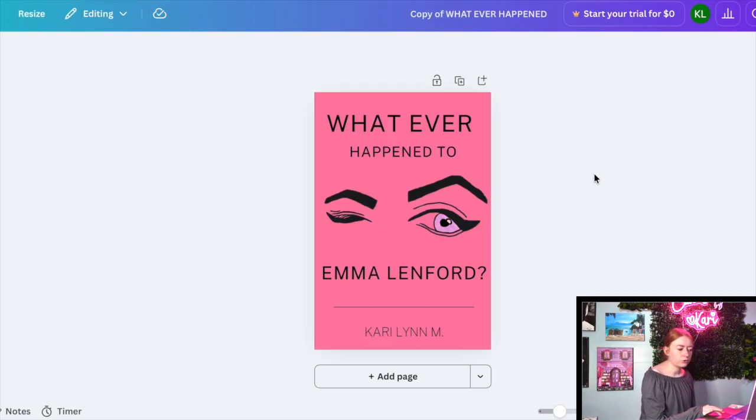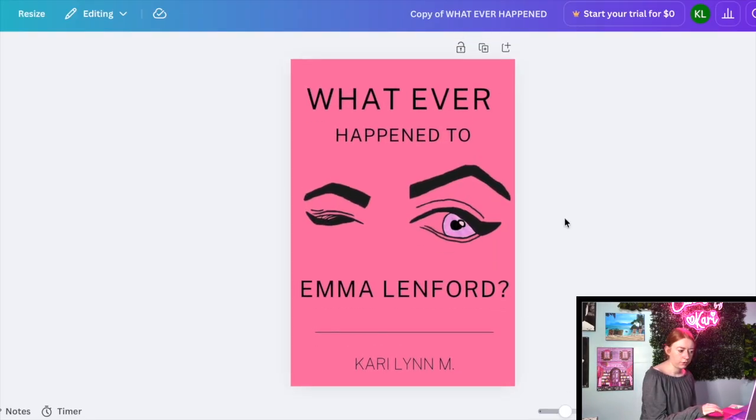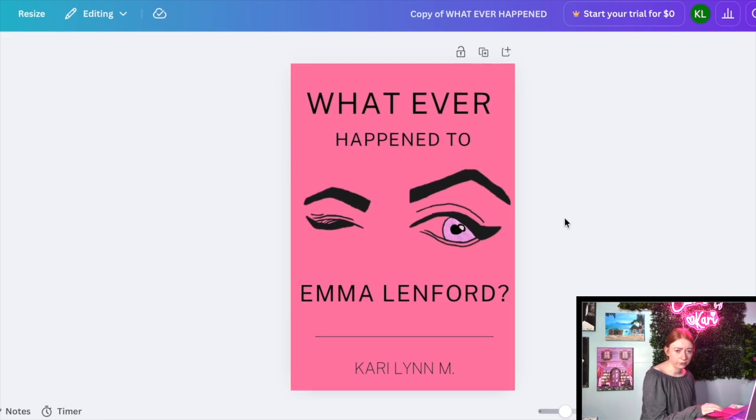So I'm going to go ahead and show you here. This is the latest book cover that I have designed myself, for the last book in my Emma Lemford young adult series. So I'm going step by step through how I go about making a cover. This is just my process in general. Of course, you can always do things a little bit differently, but I'm just showing you tips and tricks of what I know so that I can help you somewhat, right?